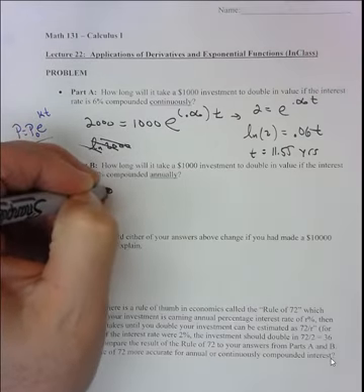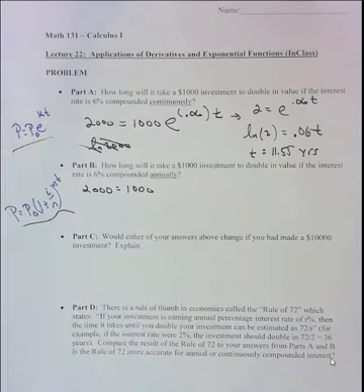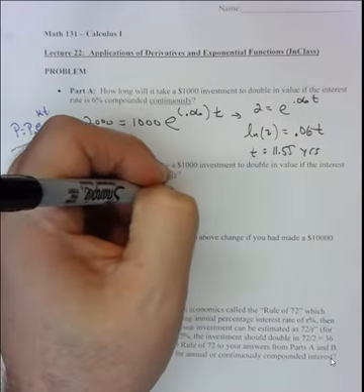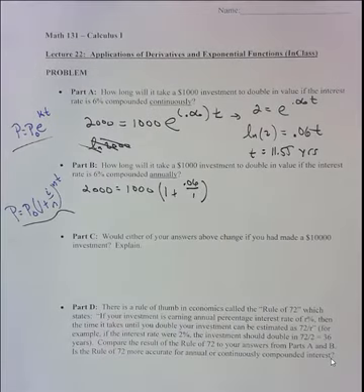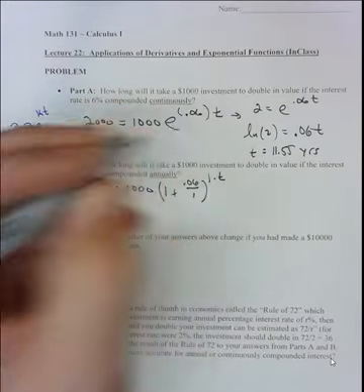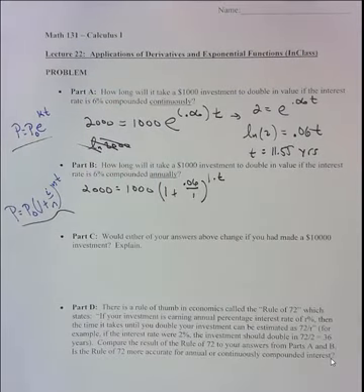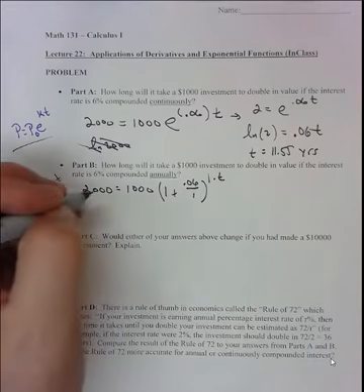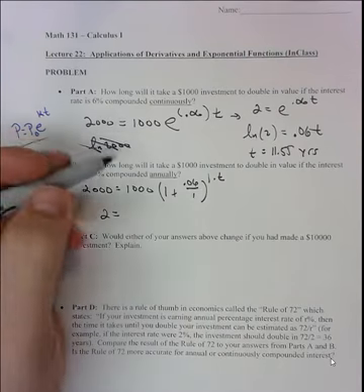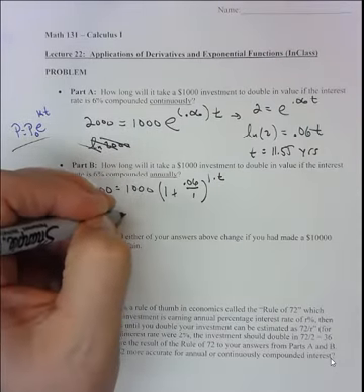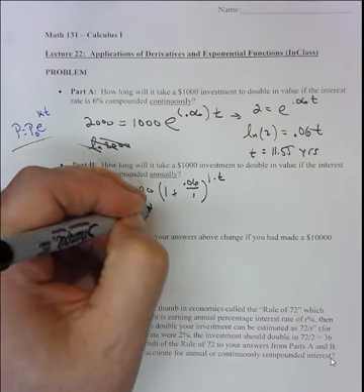We want a net result of 2,000 out of an initial investment of 1,000. Again, the interest rate is 0.06. The number of compoundings in the course of a year is n, which is 1 because it's compounded annually. And then up in that exponent, we will have n times t, or 1 times t. Dividing both sides by 1,000, we get 2 on the left. See, I remembered to do that first this time. Over here, this is just 1 plus 0.06, which is 1.06 raised to the t.